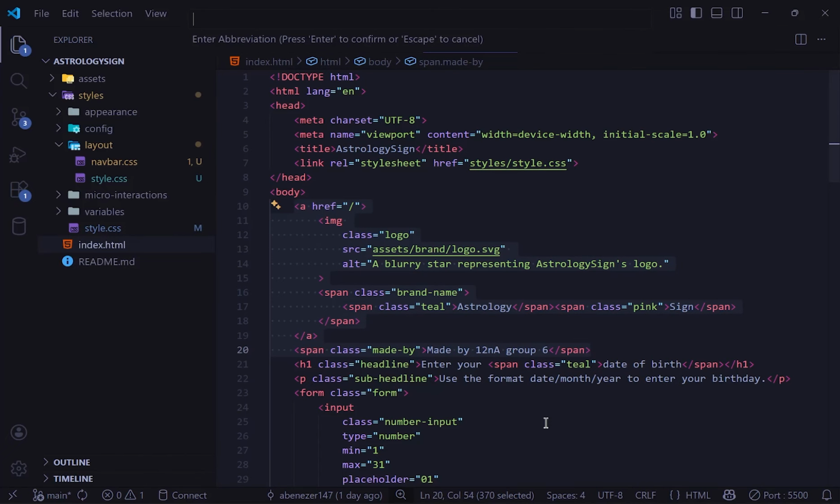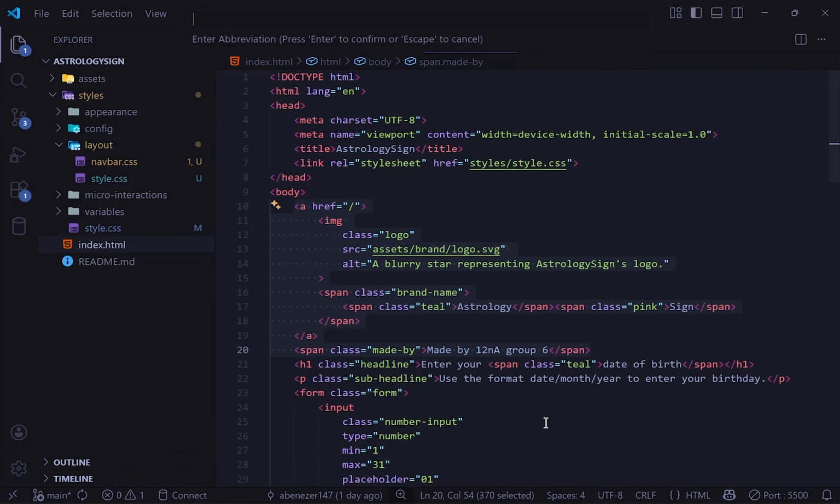We are basically saying that the width of any container with the wrapper class should be the minimum value of either 100 view widths minus 32 pixels. 32 pixels is 16 pixels from the right and the left. Or it should be 1236 pixels. So on larger screen sizes, this will apply. But on smaller screen sizes, since the view widths will be very small, this will apply. And you will see how this works in just a moment here.